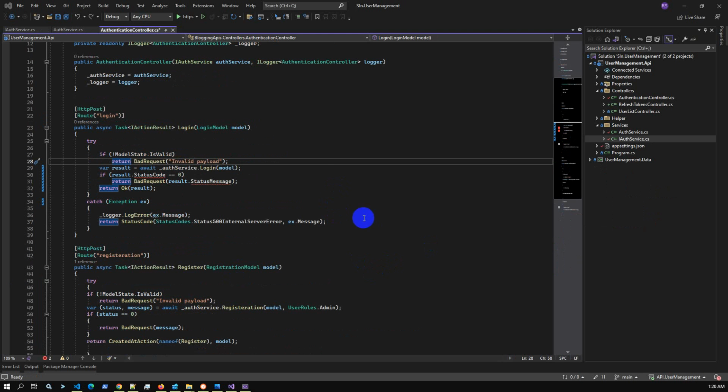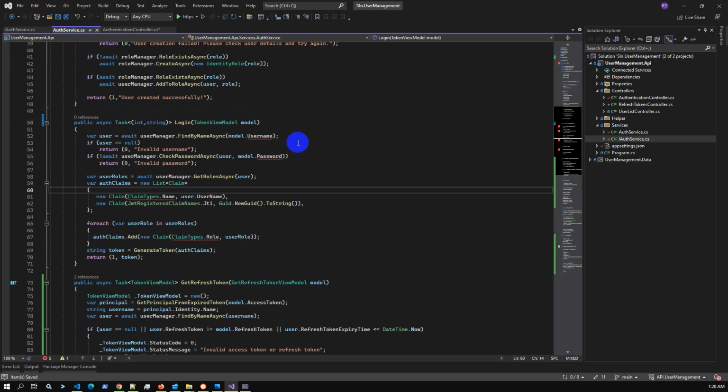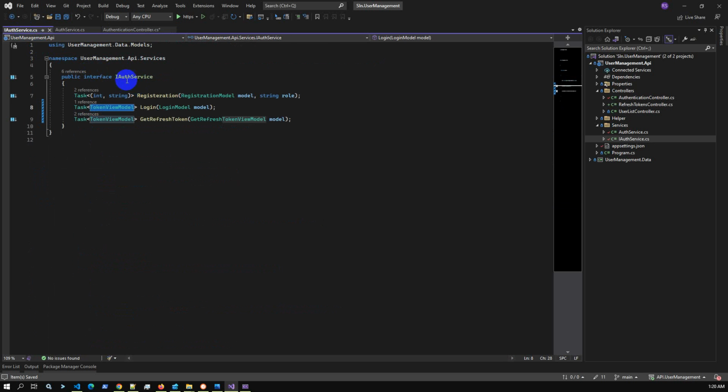So we are getting an error now. If we go to the interface, the auth service interface, previously it was just two different parameters, so we need to update it by sending the token view model, replacing it. So in the auth service, login, the authentication controller is now okay, and the authentication service is okay.